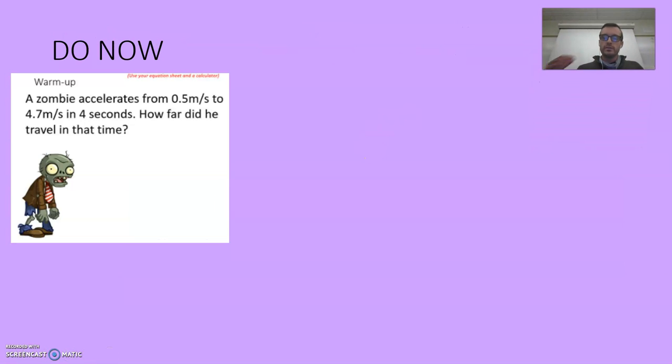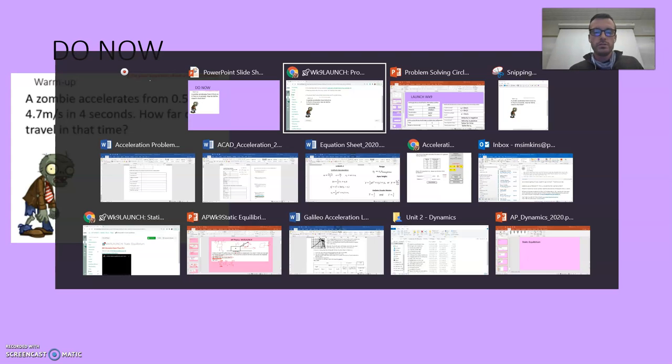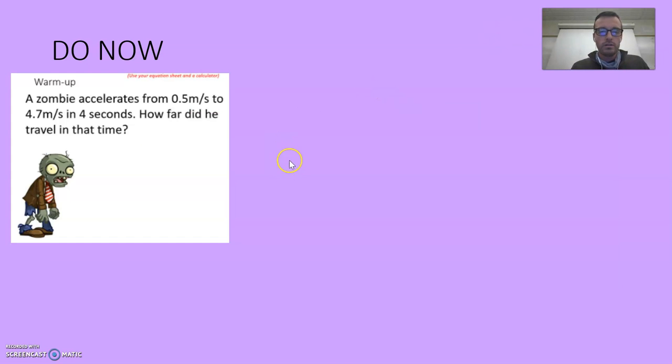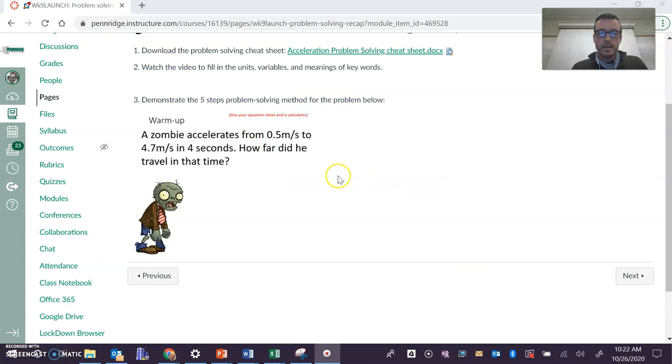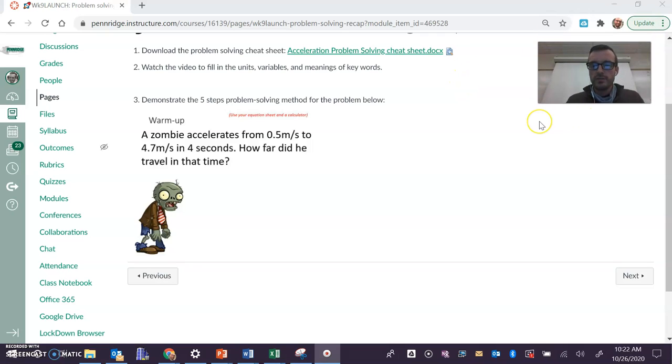So in moving towards that goal of knowing what you're doing, what I want you guys to do for today, again, is go to your Canvas. You're going to go ahead and complete all this stuff that you're working on as we saw here today. And I want you guys to snip this or whatever, do this problem, and then submit it to the assignment. It'll say like zombie warm-up or something right underneath of here. Just go ahead and submit that, and that will be your duty for today.